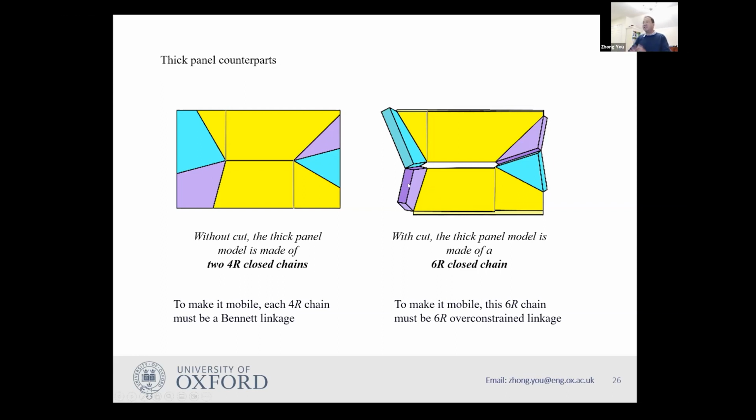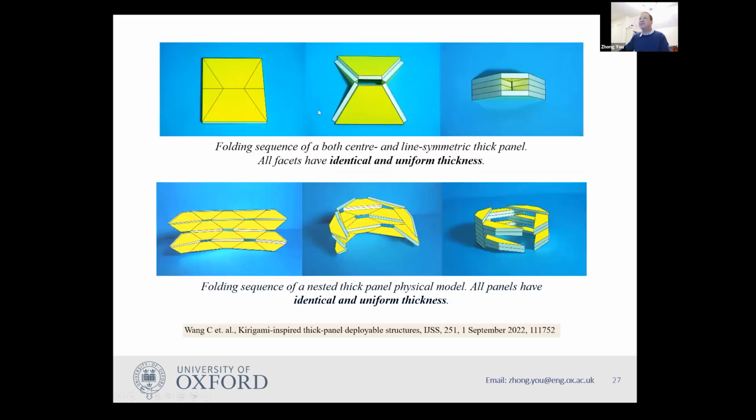1, 2, 3, 4, 5, and 6. You have six pieces in the 6R closed chain. So you have to use a different mechanism for this case. Here, we used something called a Waldron hybrid 6R linkage. So eventually we managed to fold this.